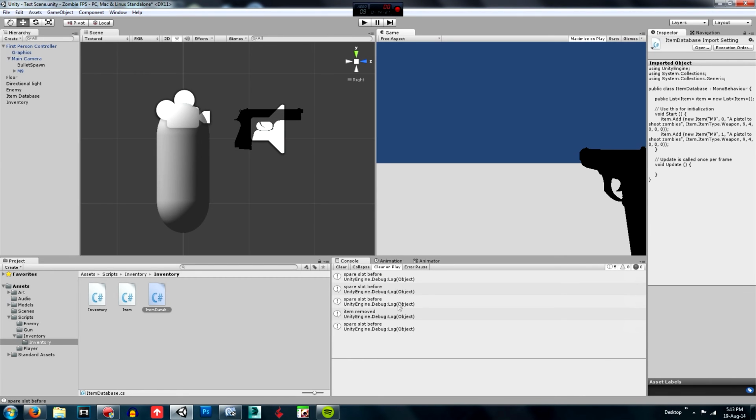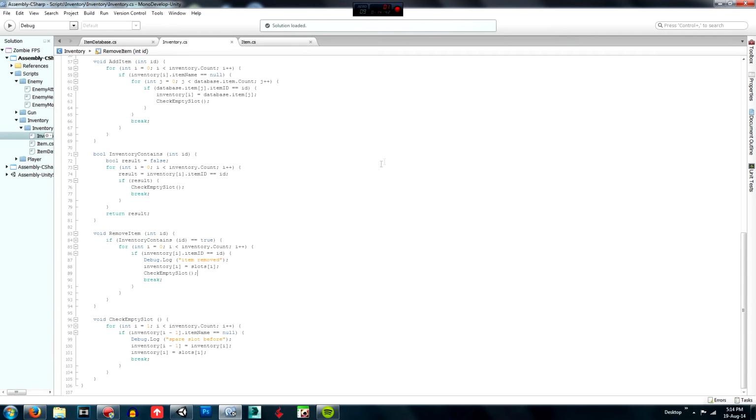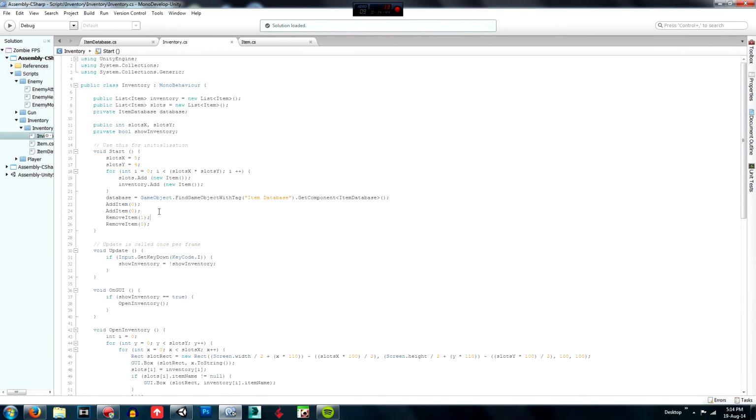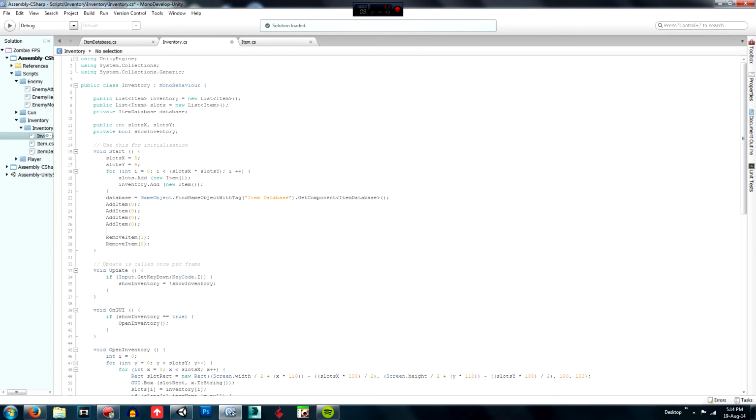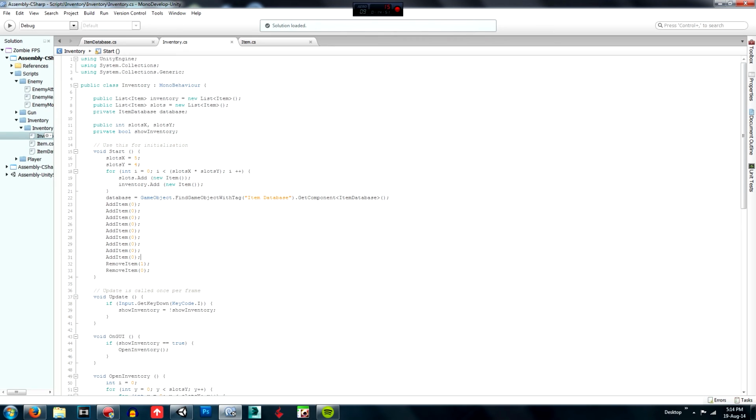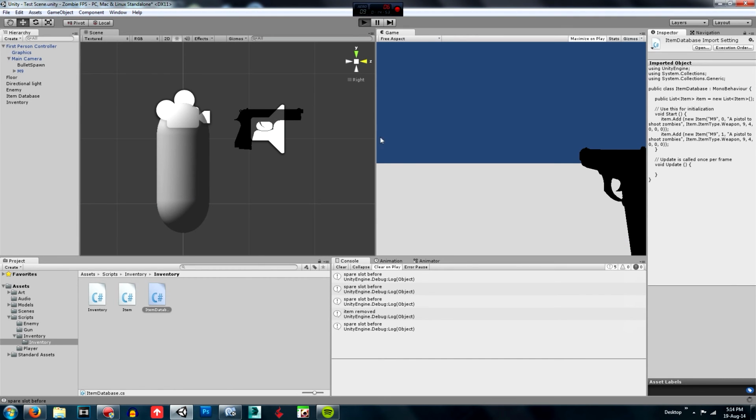Perfect. So we added the 2 items and checked, then we removed the item and checked again. So we check for the add, check for the second add, check for the containing, remove the item, and then check again, which is perfect. That's what we want for now. We're going to just snap to the most previous cell. Now one thing I want to do is check what happens if we add lots of these guys and see where they go.